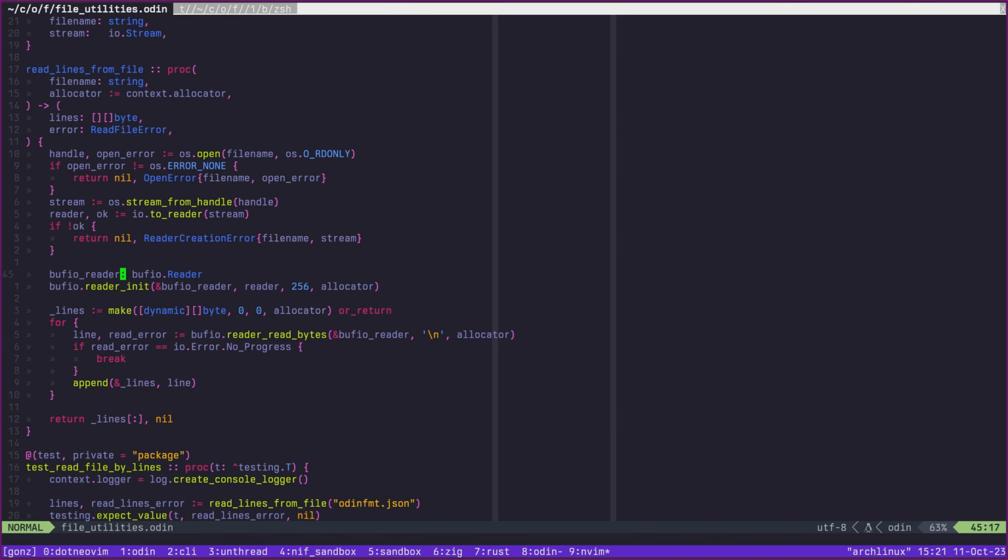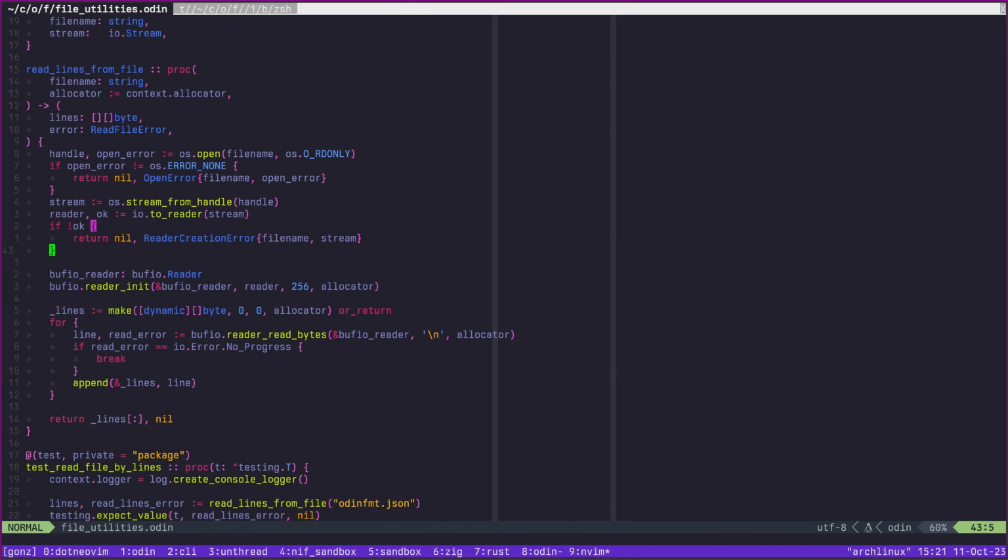We have this bufio reader here that's doing things, and that is basically initialized with a reader and so on. So what I want to take a look at now is how do we extend some behavior or otherwise plug in things, right?